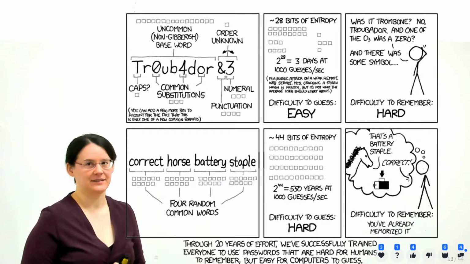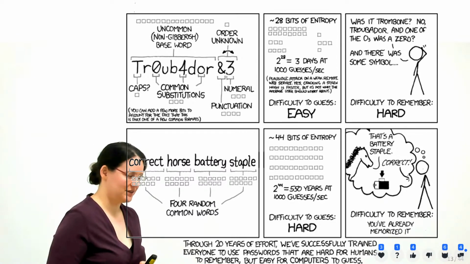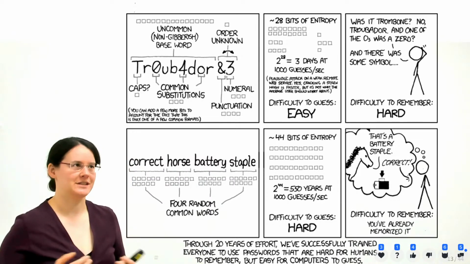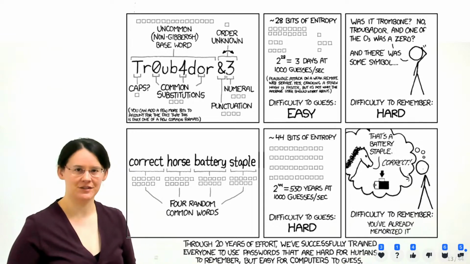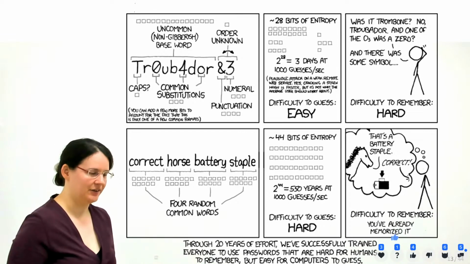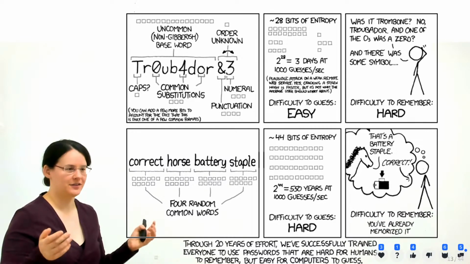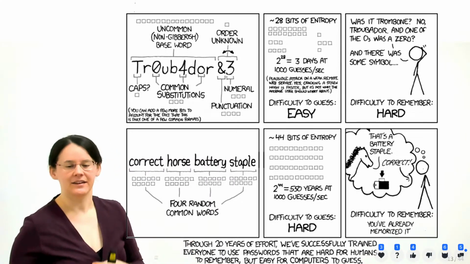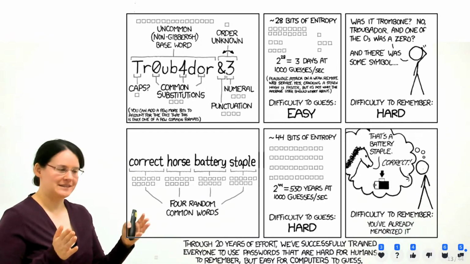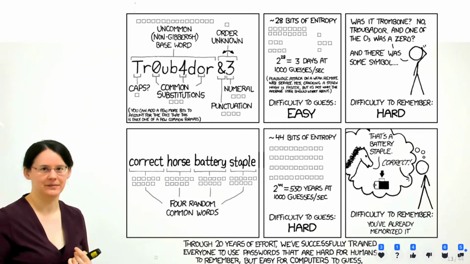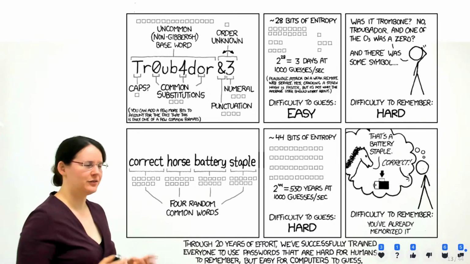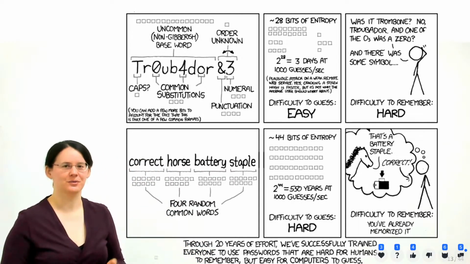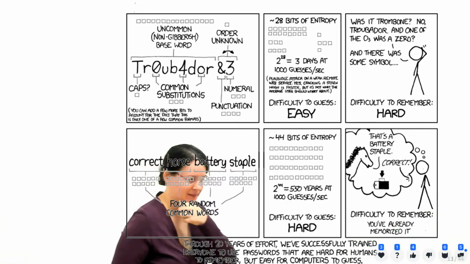Computers are much better at that, which is why a computer-generated password makes it much easier to actually assess the entropy. Because, for example, if you use a password manager that can generate your passwords, you can select the strategy there. For example, you can ask it to generate a password of 12 digits of numbers and letters, and then it will give you a password where each password of this length is equally likely. So it has the highest entropy. For a human chosen password, this is really, really hard to measure. So for example, if you use your pet's name as a password, well, you can't really measure how good that is. It's probably not very good.